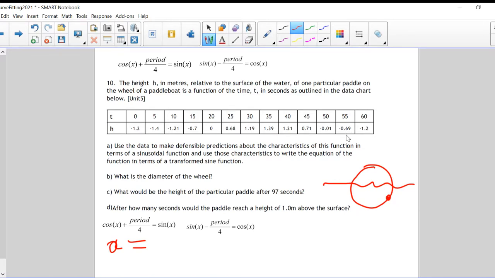So Brendan has jumped in and said it's the max minus the min divided by 2. Okay, give me the max, give me the min. Look at the table. You have the table in front of you. Find me the max, find me the min, and let's figure out what this thing is. I'll fold this thing back over again. All right, what's my max, what's my min for this thing?